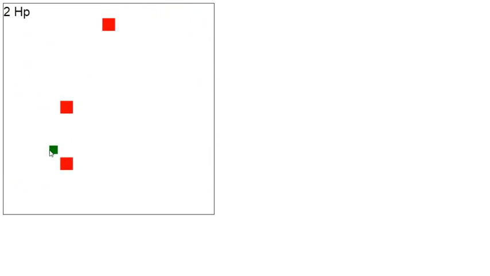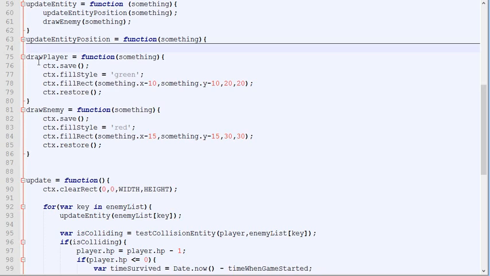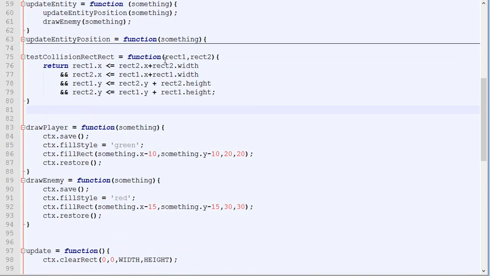Now one thing that is a bit wrong with our system right now is the collision system. If you remember correctly, the system we used back then tested the collision between the enemy and the player, and if the distance was less than 30, we would assume that they were colliding. But this is no longer true, because they are rectangles. So what we need to do is create a new function that will test the collision between two rectangles. Okay, so this is the function that will test the collision between two rectangles.